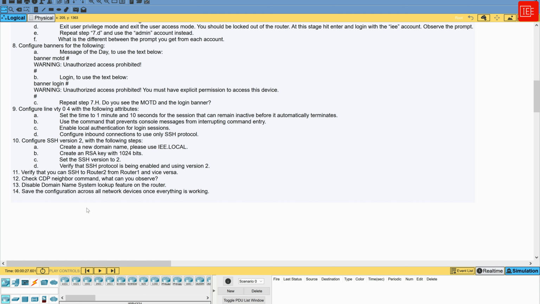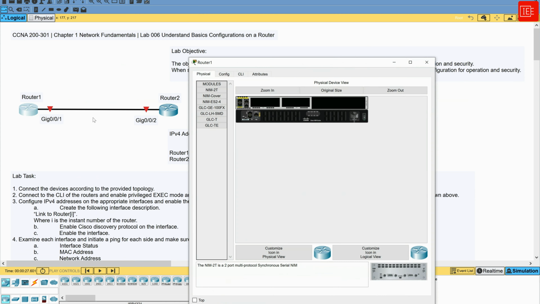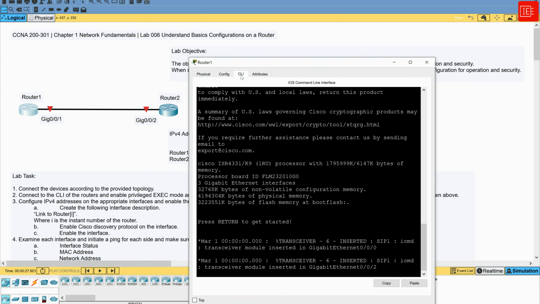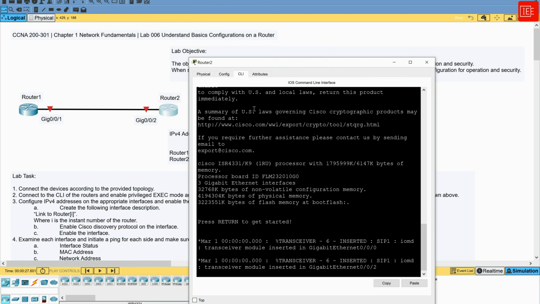I also have included the lab setup ready to go for you to configure, and you will see that I included a couple of labs. The first one is pre-configuration and the second one is the post-configuration. So again, pause the video now or just keep watching. What I would do next, I will scroll all the way up and then jump into the CLI of each router. So I'll just do that and do the same with router 2.